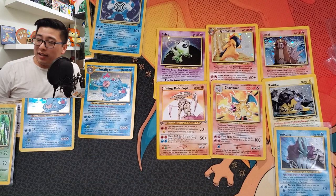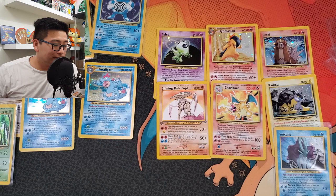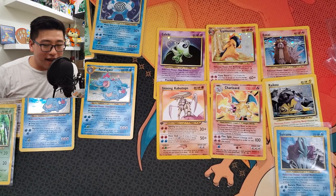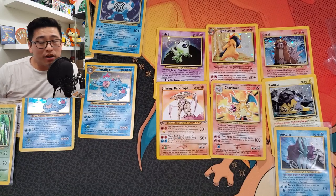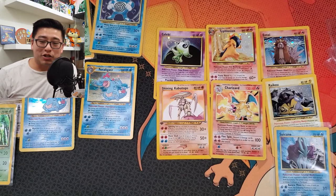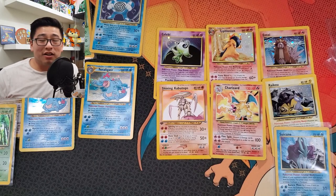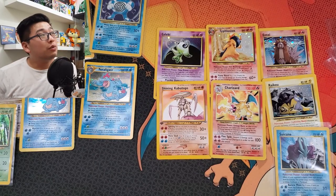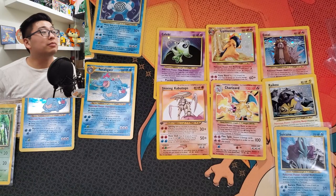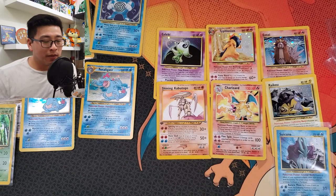But in any case, wow. We bought that lot. I might want to price everything out just to see how much this all could be sold for. Market price is changing all the time. But I'm very, very happy with this purchase. This is going to help me complete the sets that I'm already collecting, and help me get a head start on the sets that I wanted to collect later on, once I finish the 151, the Base, the Jungle, and the Fossil. This is just going to help me set up my future collecting goals.